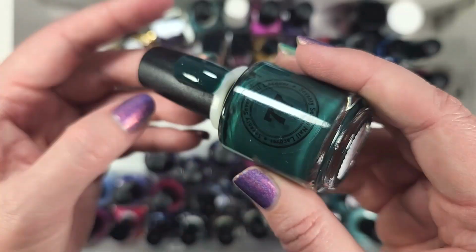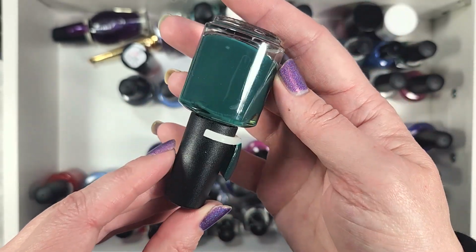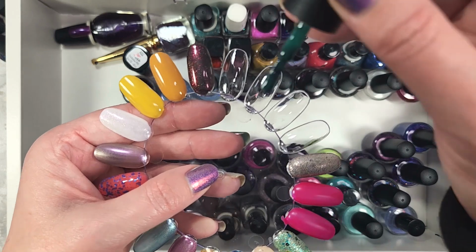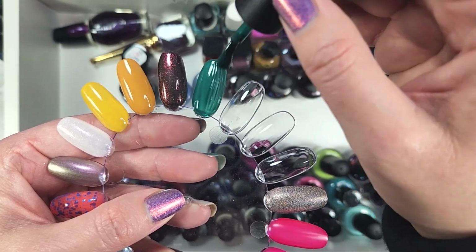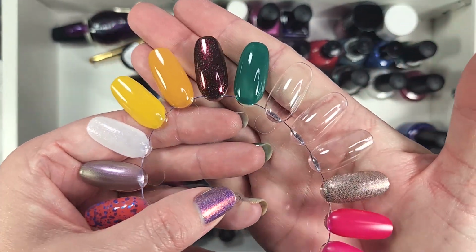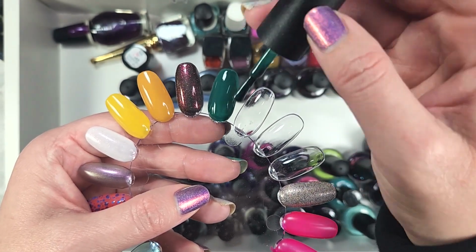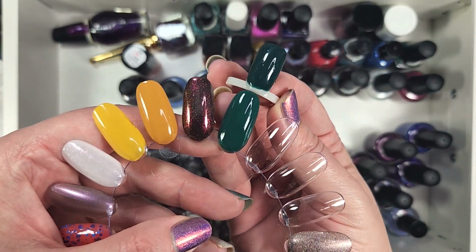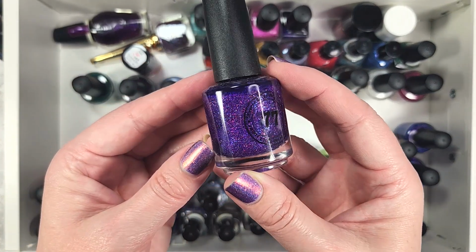Next up is a Mystery 77. This is a dark green cream. Once it's swatched, at least on this little ring, it's a lot darker than I thought it would be. Let's go ahead and swatch this one, just see what we're dealing with. Oh, interesting. So this one sort of has a squishier base, like a squishier formula than I thought it might. I thought it was going to be a cream. Let's do a second coat. Yeah, this definitely doesn't seem like it's coming off nearly as dark as that. Oh yeah, not nearly as dark. So keeping that.